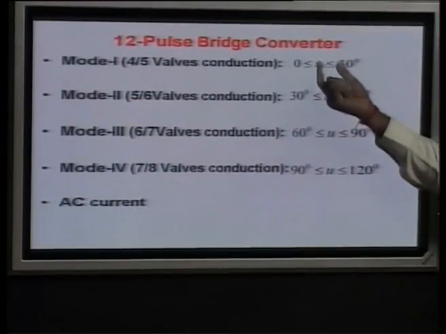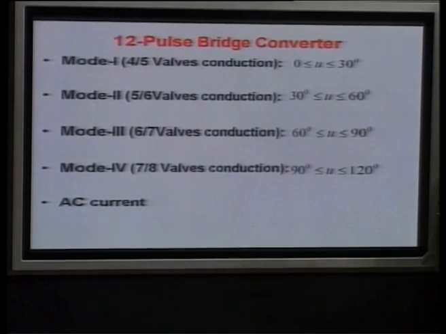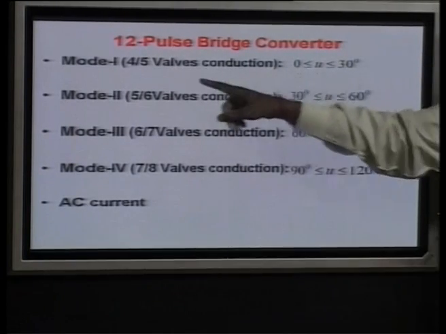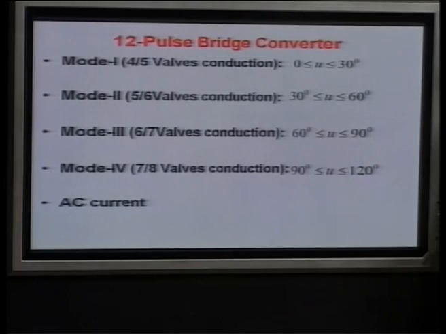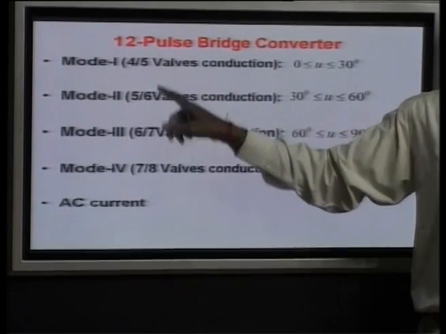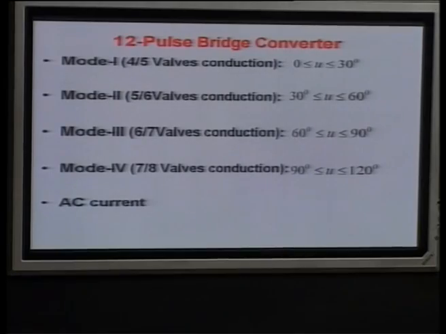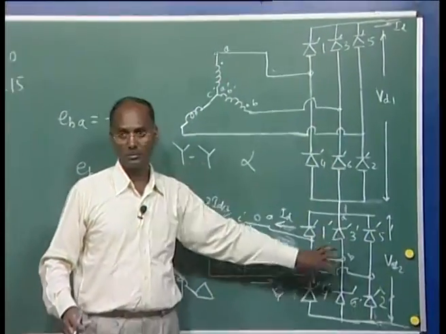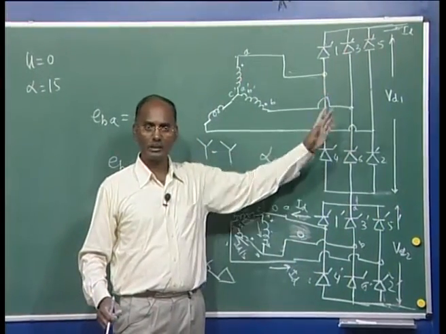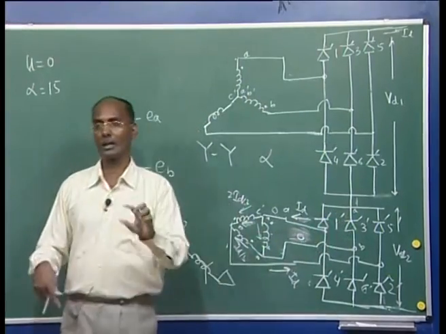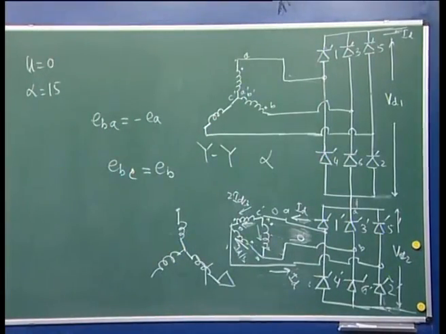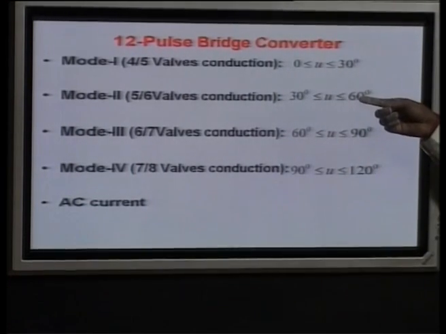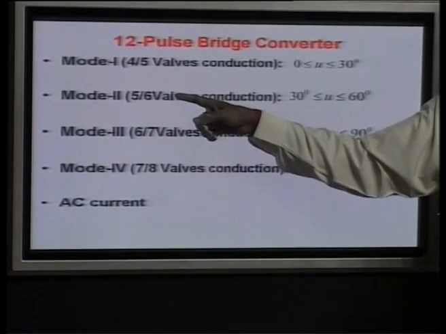Now, instead of u 60, u is changing with the 30, because once 30 is there, the remaining is a 30 shift. So, when you are having u less than 30, then you are having 4 and 5 valve conduction, means in one bridge it will be 2, in another bridge it will be 3, sometimes 2 2, and due to this u there will be some commutation occurring in either of the bridges. If your u is more than that and less than 60, you are going to have 5 6 and so on.